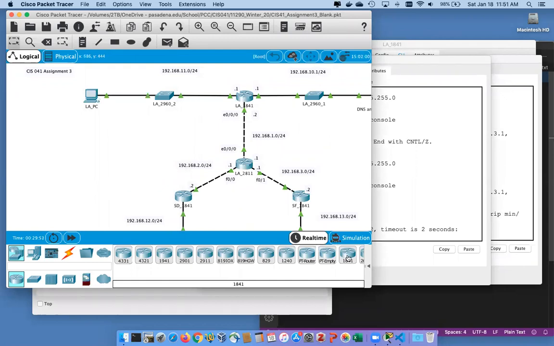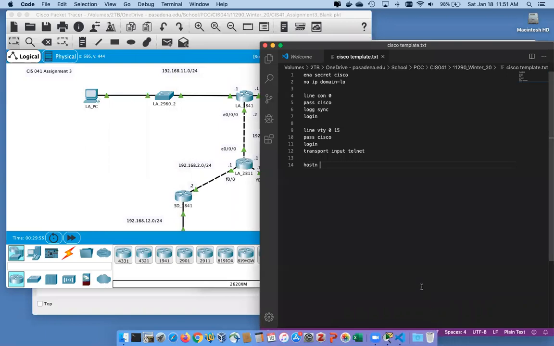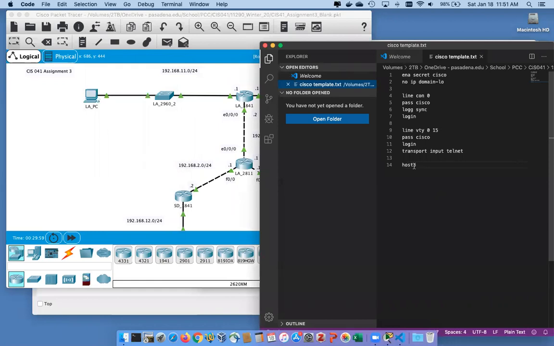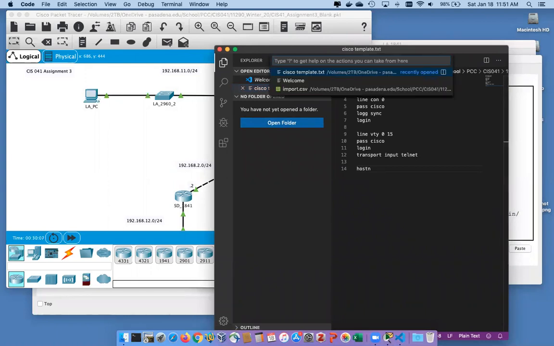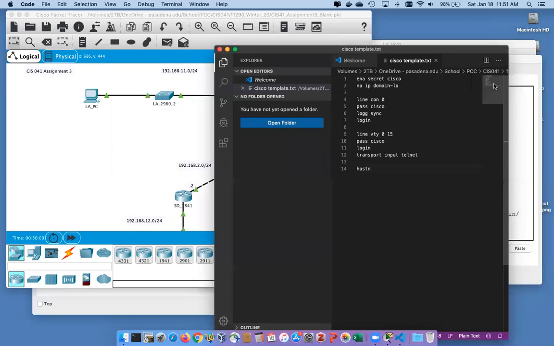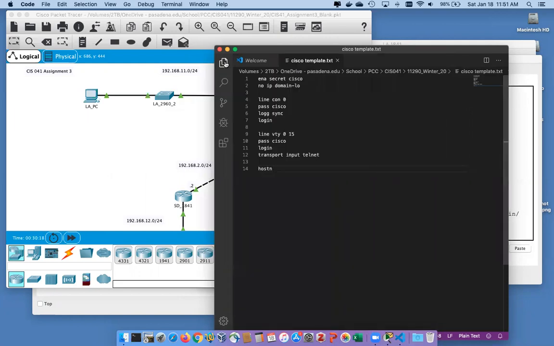Okay, what we'll probably want to do here, let's see, we could do a new, okay, those are Cisco templates.